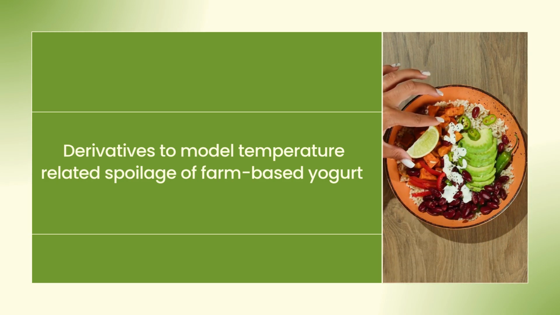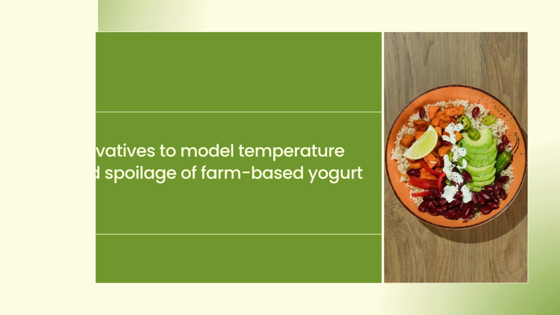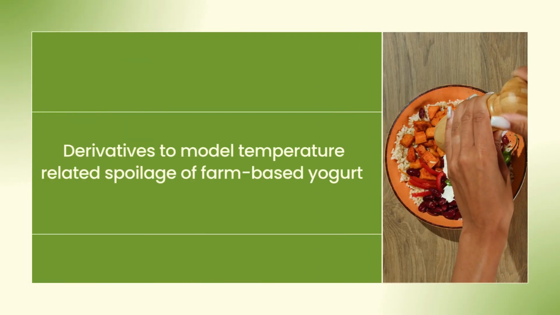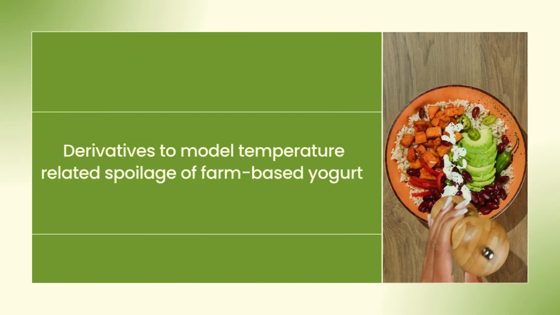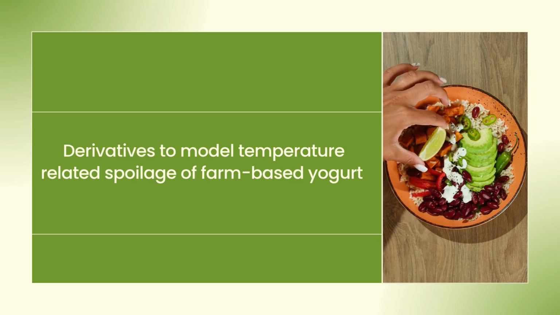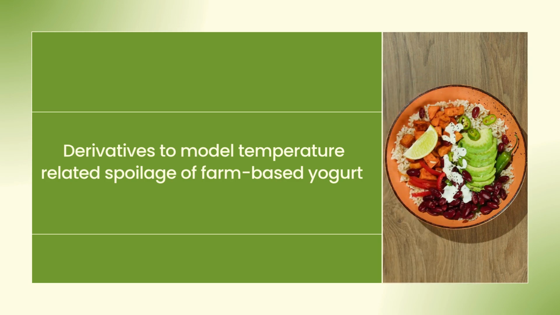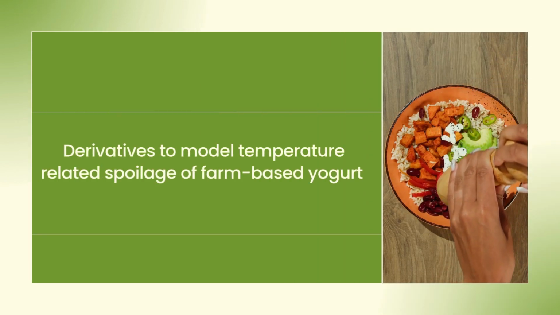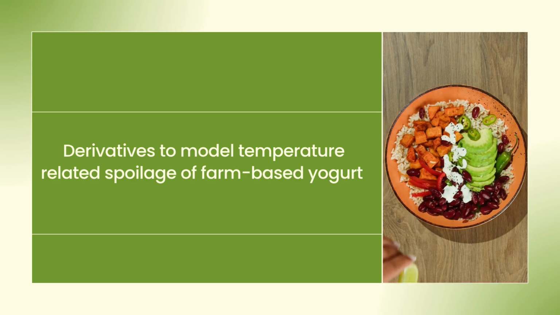And your source materials give us this fantastic specific case, modeling how farm-based yogurt spoils, especially thinking about temperature changes. Okay, so that's our mission for this deep dive then. Let's unpack how these concepts like derivatives are used here, drawing right from your sources. And why this connection is relevant, especially if you're maybe working through calculus right now.